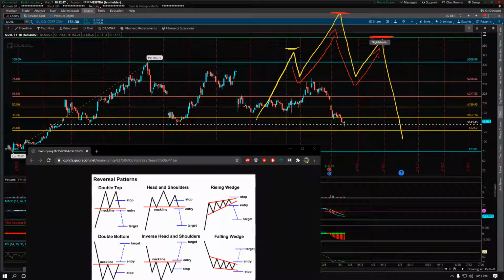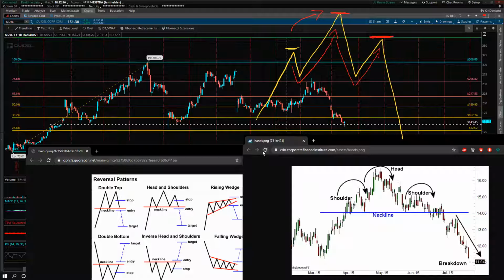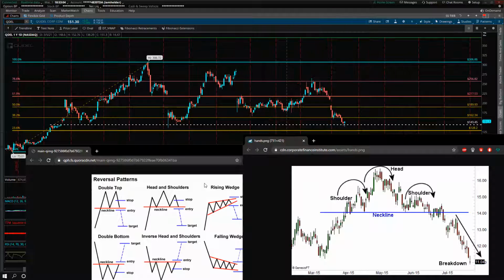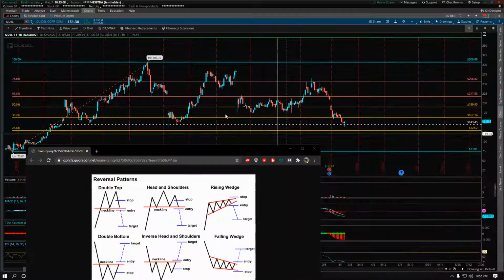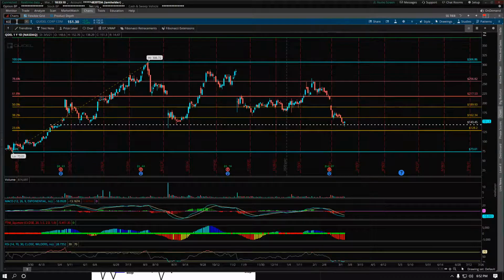So this is a sign of weakness in the market. When buyers couldn't pass this previous high, it shows they don't have enough strength to take the price all the way up, and the price is expected to continue all the way back down to where it started. This type of pattern happens a lot in the market, but KO, yeah, we can check that out. That's one I had.